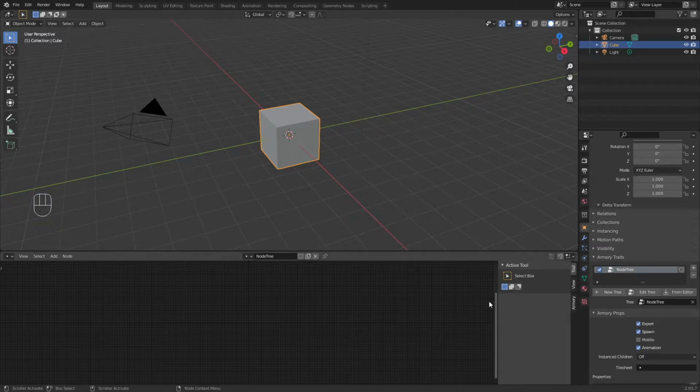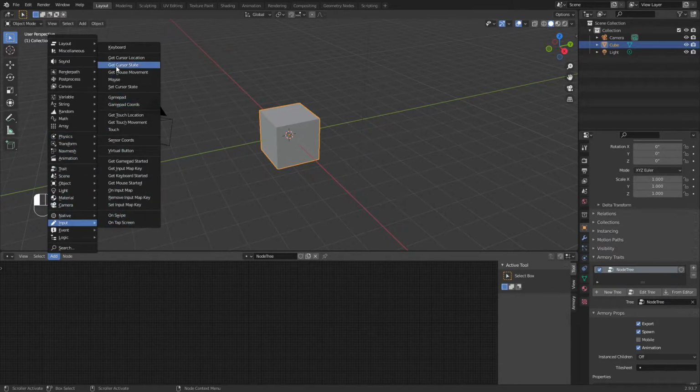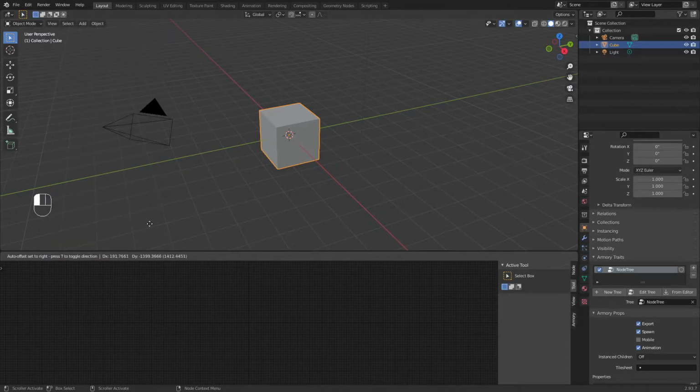So now that we've selected node tree, we can now add a node. It is pretty confusing, all these things right here, but we know that we want input, right? So let's start with an input and then maybe get a keyboard going. Now you'll have to bring your cursor all the way down to see that you are about to add a keyboard node, and it's very small.